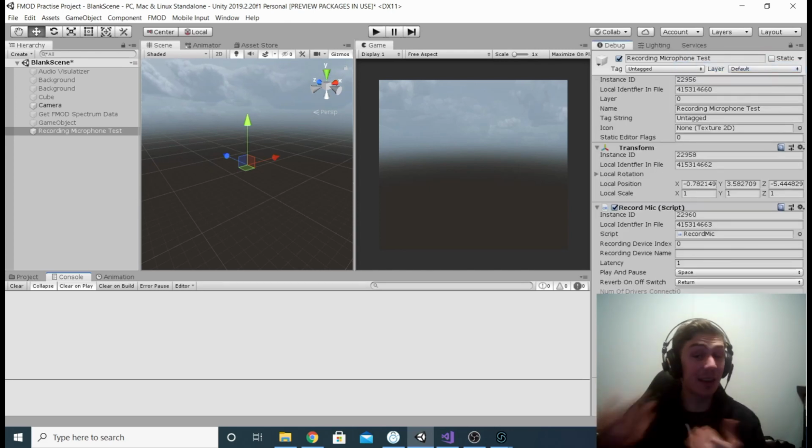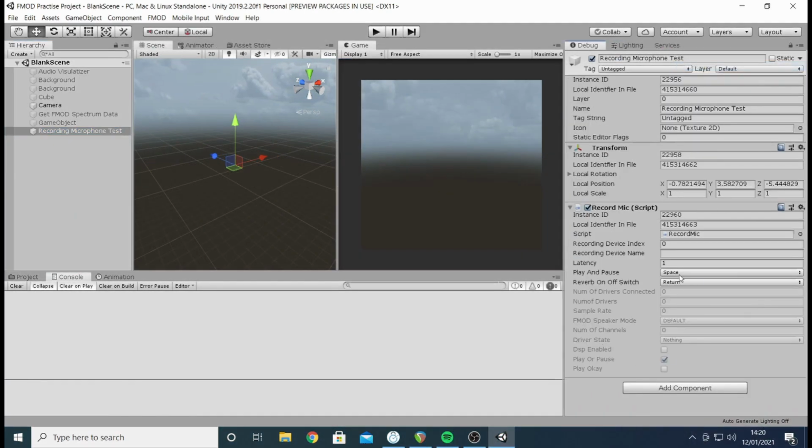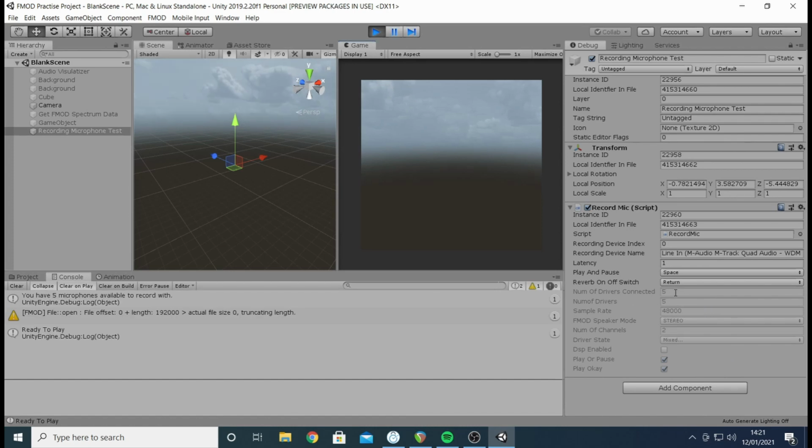And what this is going to do is show you all of the variables in your script that are private and wouldn't normally be shown or interacted with. I.e., it's going to show us all those variables we've just taken all that information from that function and stored. So if you were playing your game and you did want to check all that information, you could. So if I hit play, you can see that some of these fields have been filled out. So the number of drivers connected and the number of drivers in total, both 5, that's there. The sample rate is 48 kilohertz. The speaker mode is stereo.